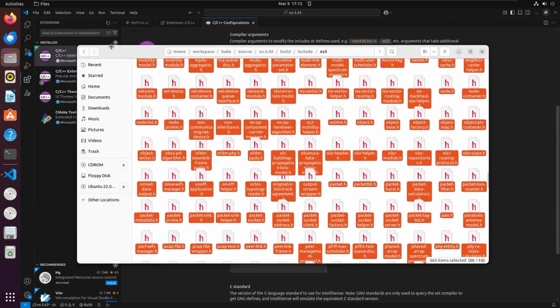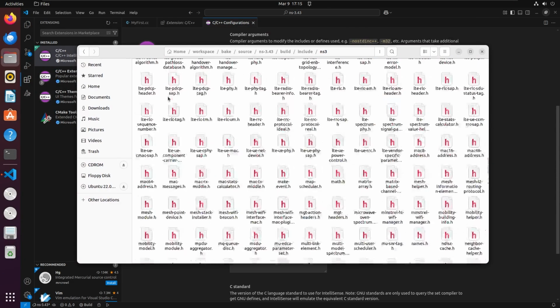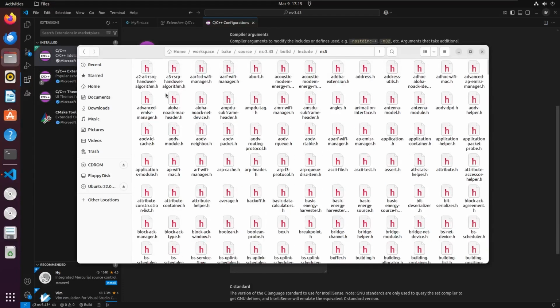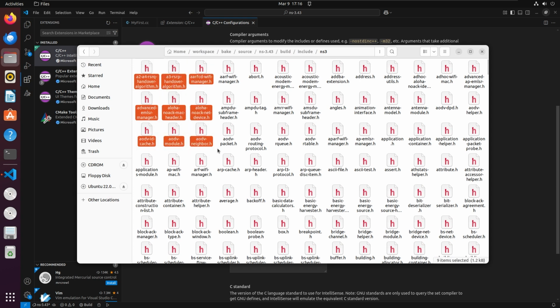Those files have links to the original header files, or whatever files the custom project should include. So you want to add these files to your include path, so that you can have code auto completion and syntax highlighting.